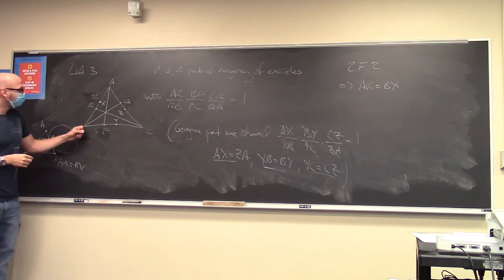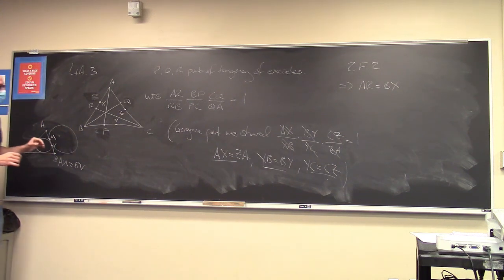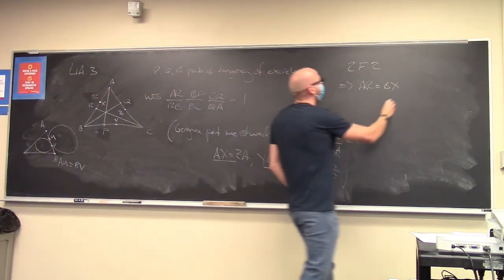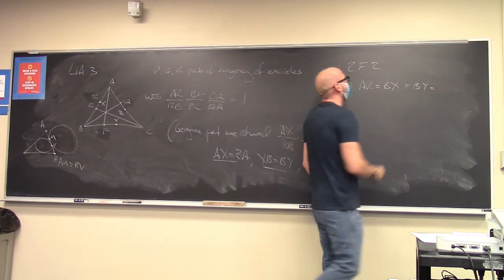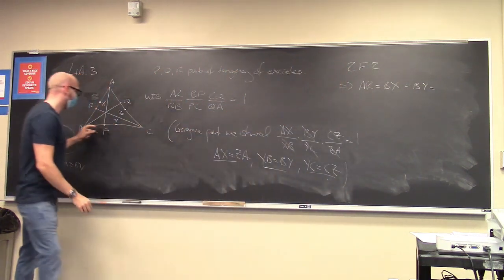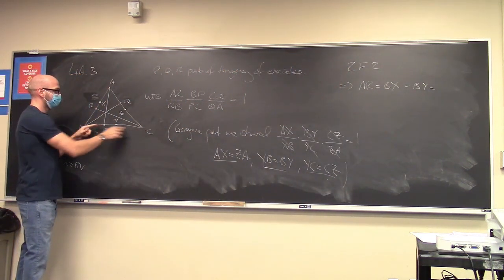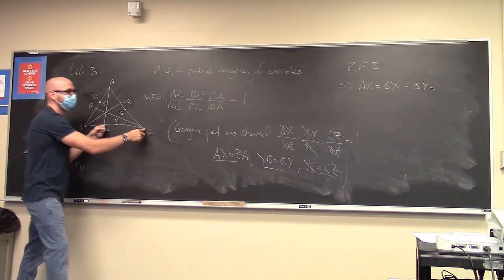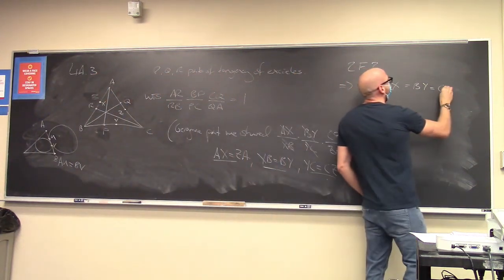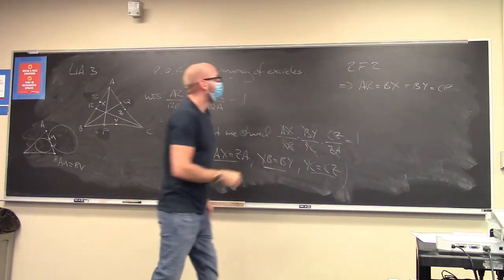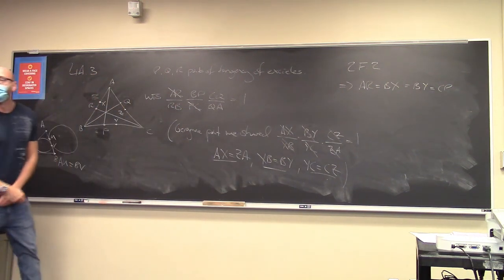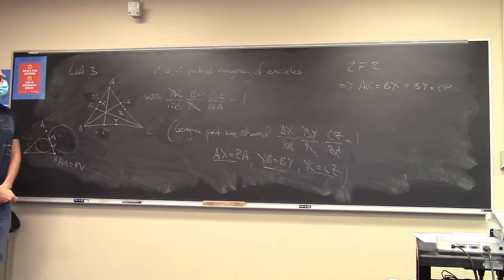What does BX equal? At this point, I'm almost doing the entire problem. Maybe I should stop here, but BX equals BY. And once again, invoke 2F.2. BY equals the distance from a vertex to the in-touch point is the distance from the opposite vertex to the ex-touch point. That's CP, or, as it's called in this ratio, PC. So those guys cancel. Do that for all of them. And then you're done.